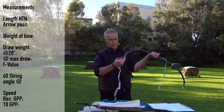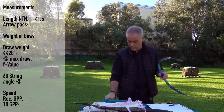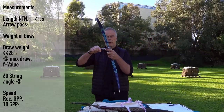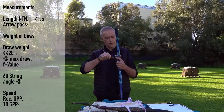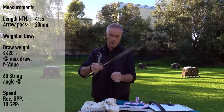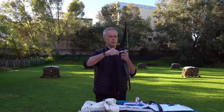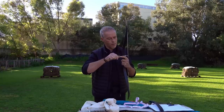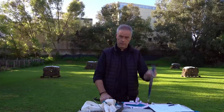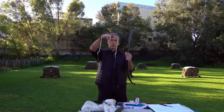First we do what we always have to do — 41 and a half. Let's see the arrow pass. Arrow pass at the narrowest part is 20 millimeters. The old one had — now there's a reinforcement on it so it doesn't count — about 20, almost 22. So two millimeters less. I like this a lot. Let's just string it.